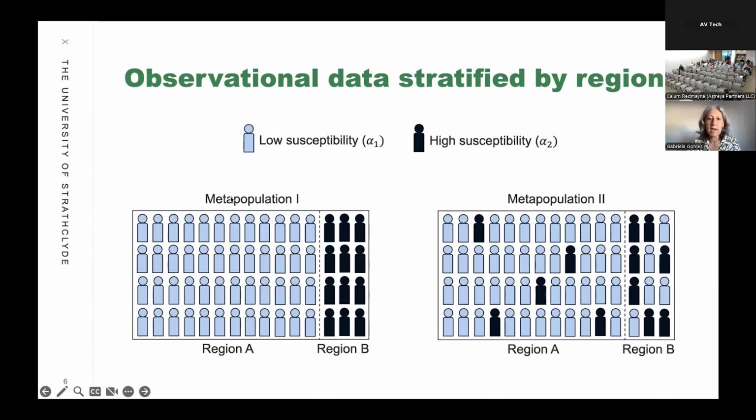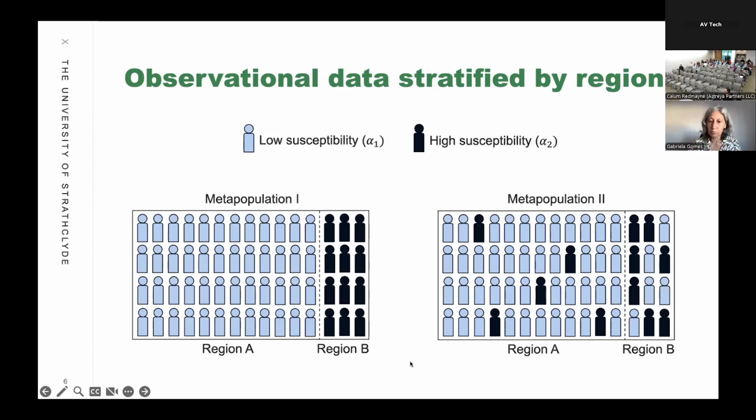And suppose that we have a meta-population model. Actually, I felt the urge to develop this model in response to a reviewer of a paper I wrote some years ago, and that paper was actually about TB. The reviewer said, why are you making your model so complicated with these distributions? Why don't you just do a meta-population model where different regions have different transmission rates? Here I did this to show that referee that it really matters. It's not the same thing.